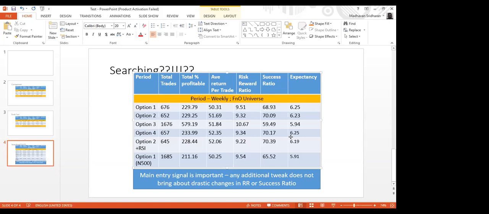So what it tells me is you don't have to have an exhaustive condition for your selection. A simple condition is good enough, because our first condition is a very simple condition. Look for a bullish 10 can crossover. Don't try to be smart in trying to define if the bullish 10 can happens when RSI is above 50. Your number of trades may change or may not change, but it does not change your average trade. It does not change your risk reward. It does not change your expectancy.